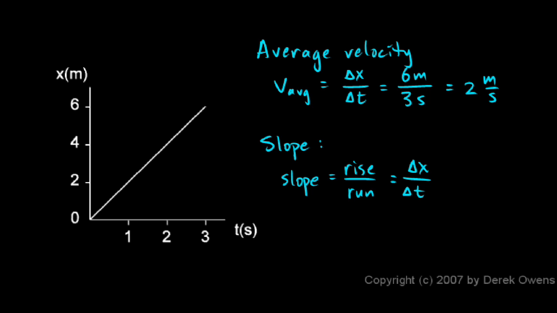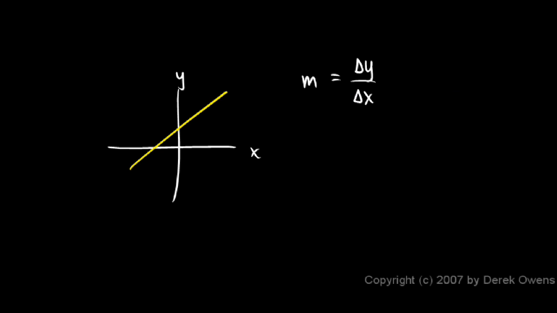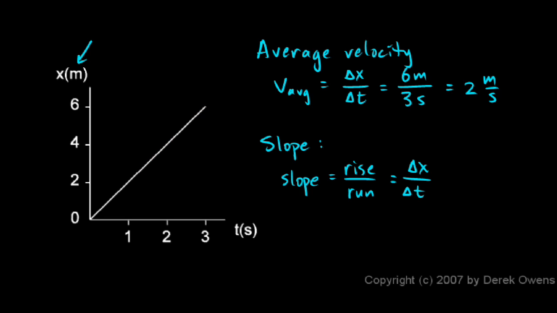And again, remember, these have units. In algebra, your x and y axes typically didn't have units. But here, we have meters on our x axis and seconds on our t axis. So the delta x, and you just pick two points. I'll pick the end points. The change in x or the rise, it goes from 0 to 6. That's my change in x, and that's in meters. And the run, it goes from 0 to 3. That's 3 seconds. That works out to 2 meters per second.